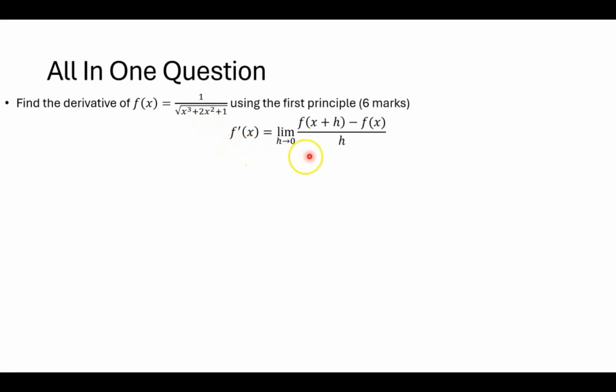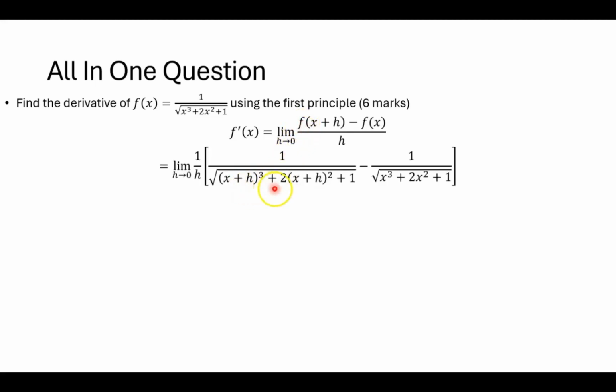So first principle, you just write out the formula. This step is not necessary, but I prefer to write it, so you can tell me what to do. After the formula, you just substitute your f here. So this is your f of x plus h. You just substitute all the x here to x plus h. So the x cubed here becomes x plus h cubed. And the same thing is for x plus h squared as well. And then minus this, your f of x original expression. For the h in the denominator, I just put it out in the front because I want to save space. But beware that you can only put the 1 over h here, not outside the limit.